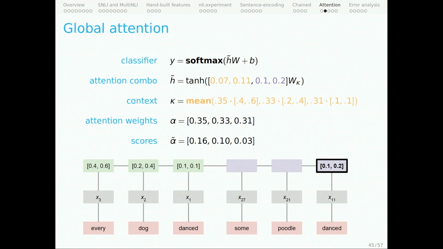Yeah? Seems to me like the larger your output vector, the more attention you get, pretty much no matter what. Like it seems like every got the highest weight just because it had larger numbers. It did, yeah, on this scoring function. And that's because, well, it's not only larger numbers, but also larger numbers that are very similar to this final representation. That's sort of the way I cooked things up so that you would see what the vectors are. But you're right in the sense that the more similar I am to this final representation and the larger my magnitude, the greater my attention weight will be. It seems to me like the vector for dog and the vector for every, you just divide them by 2 or 3, like you're going to get pretty close to the original vector. Yeah, I made up the values, so I think you have exactly the right intuition.